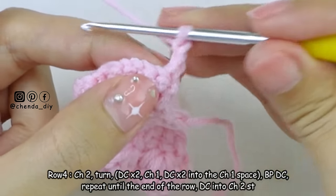And this is how you measure it on your own body. You just place this bra cup on your breast and make the foundation chains long enough, measuring underneath your underarm, around your back, until you reach the other side underarm. And this is what it looks like after we place both bra cups into the foundation chains. It should look like this.